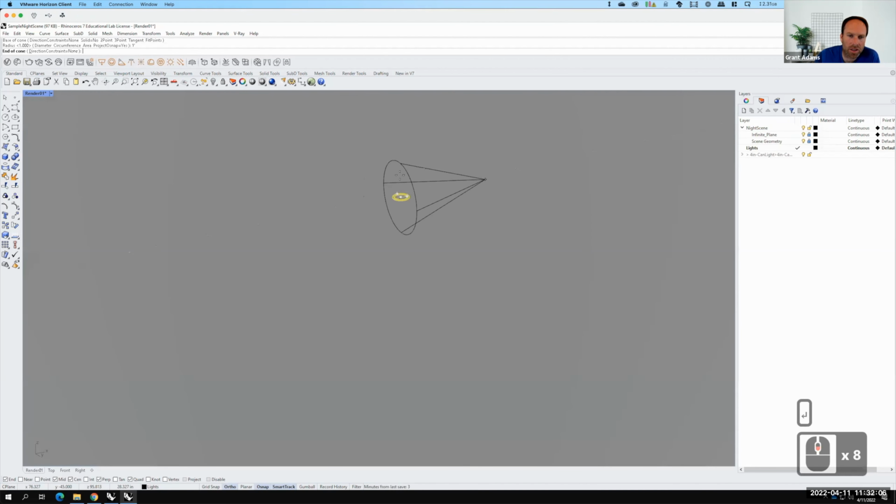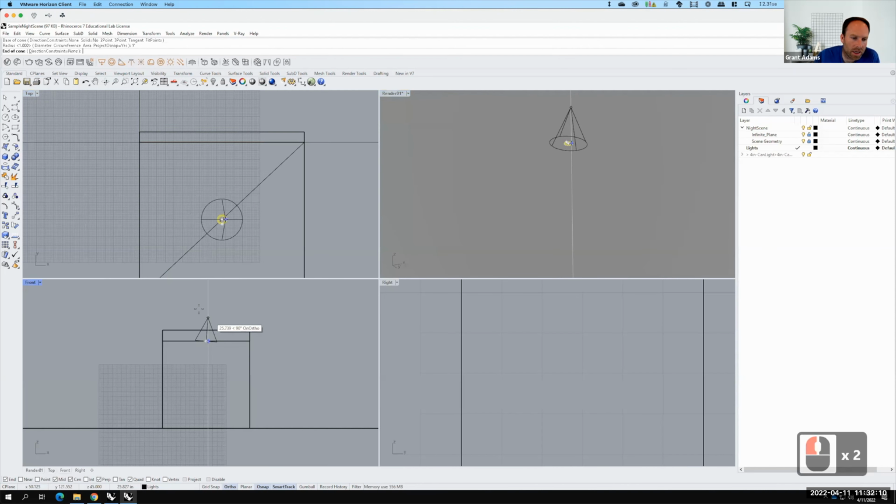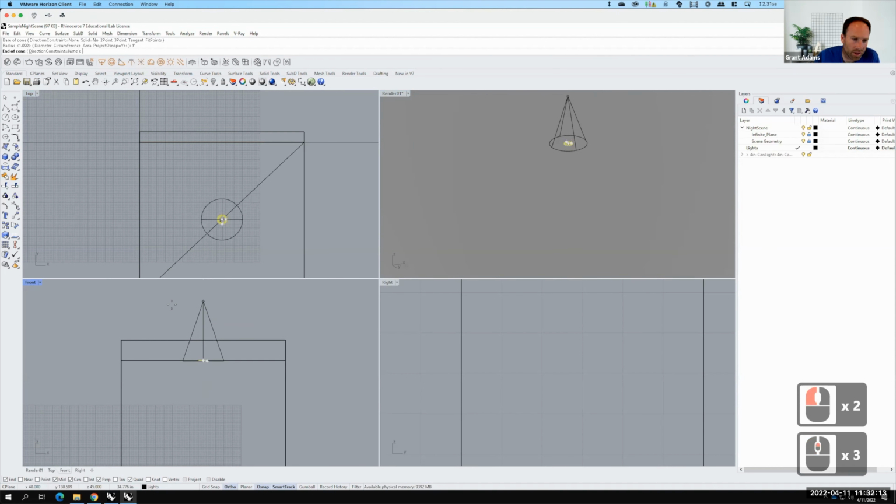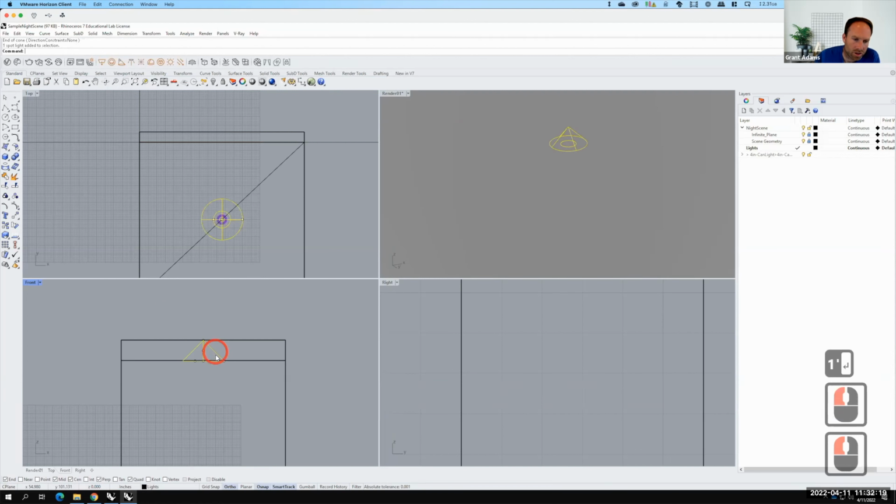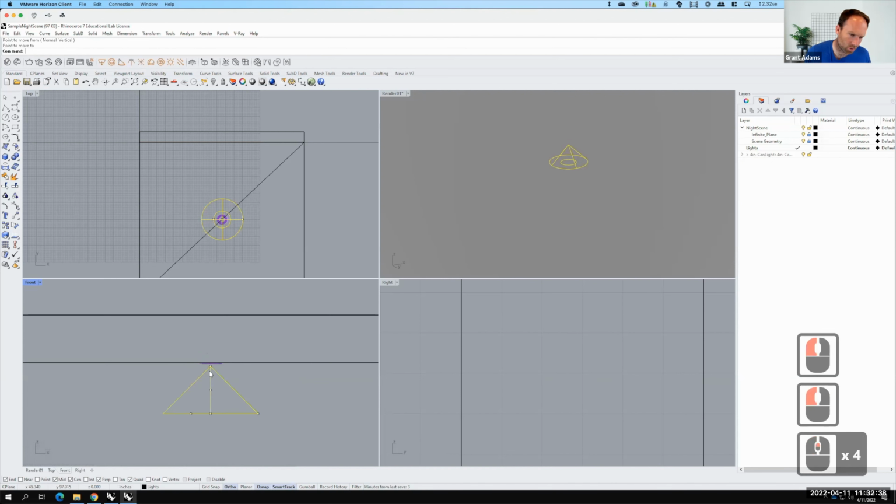Now it's hard to actually specify the height in the perspective view. So I'm going to do it in this front view here. And I'm going to make sure that I'm not snapping to anything, and I type in 1 foot, and there it is. So this has a radius of 1 foot and a diameter and a height of 1 foot. Now it's currently inside of this building because of the way I created it. I need to move it down. So I can type in move. This might also be a good place for the gumball. And we're going to place it so that it's just below where my light fixture is.